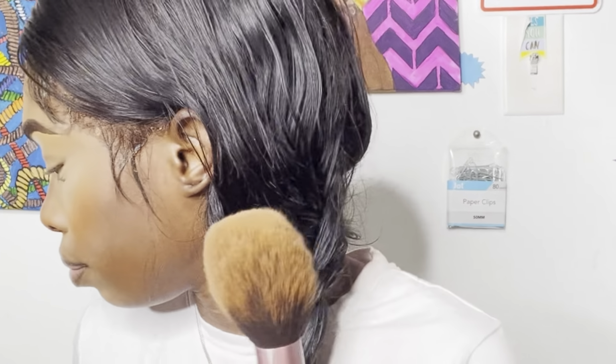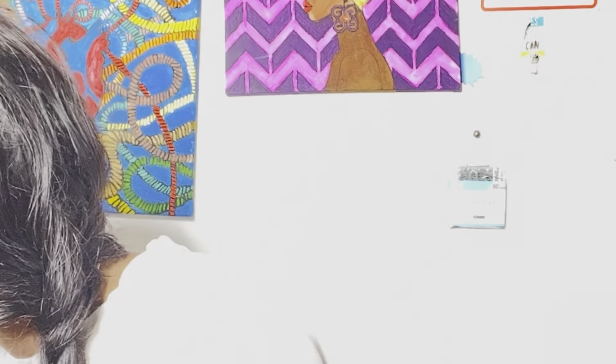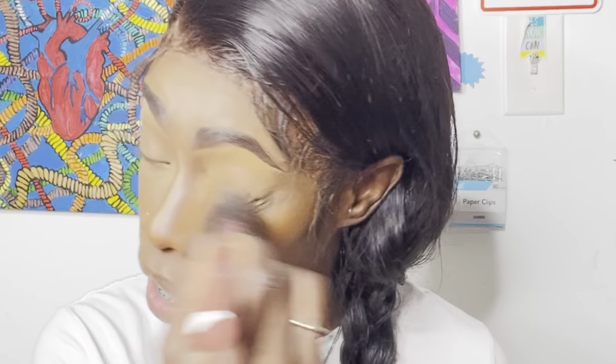Then I'm gonna go in with the other one for my finishing powder. And for my finishing powder, I'm going in with the Ruby Kiss Matte powder in the shade 13. This one broke, so I have to take my very patient time with this one to do the rest of my face. Now you can go crazy with this one. Remember to pack your neck, you know.